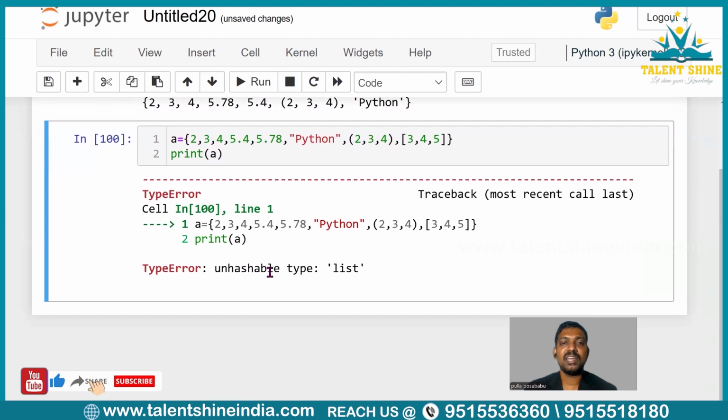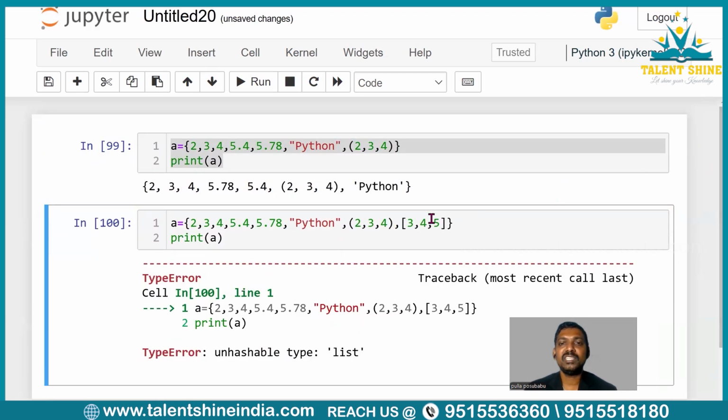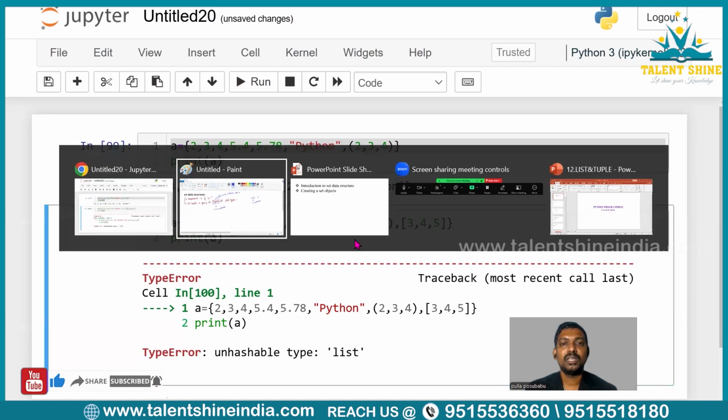List is unhashable. So do remember, it is unhashable. If it is an immutable object, then it will be having a hash value. Hope you could understand. So these are having hash values, but list is unhashable. Try to observe what I have conveyed here.